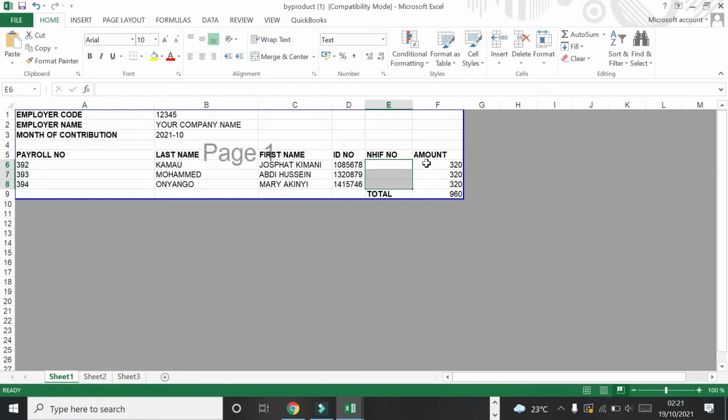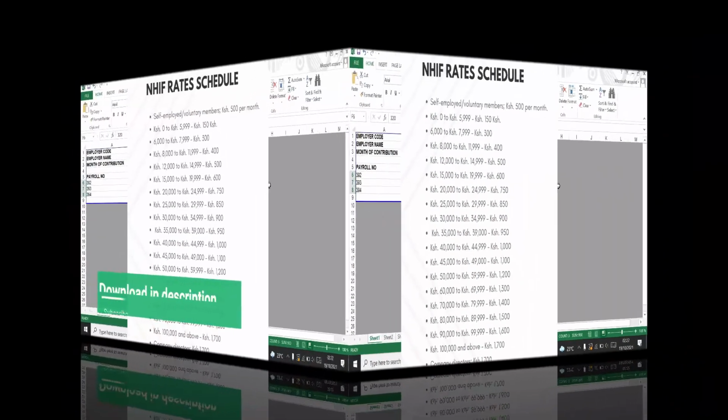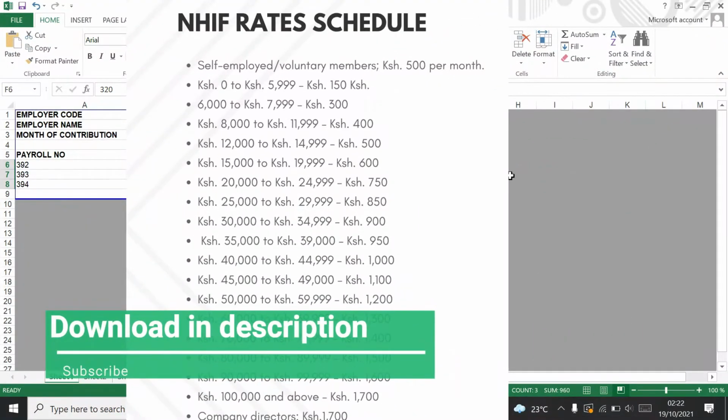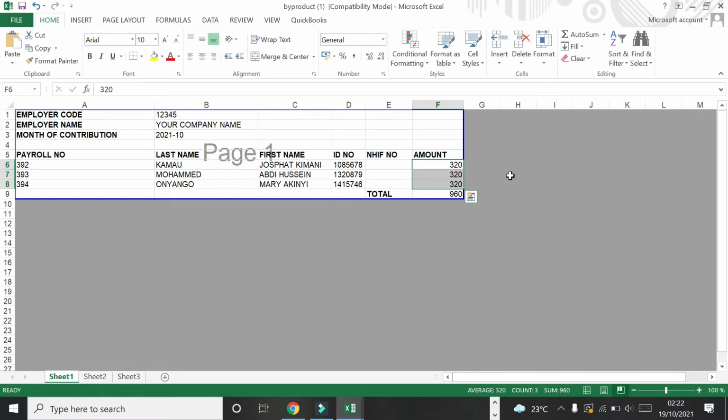As noted, this amount will vary depending on the income of the employee. So any employee earning between a certain amount of money, there is a prescribed premium rate. If you're earning maybe 15,000 shillings, you're supposed to contribute 500. But for directors of companies, irrespective of how much they're earning, they contribute the maximum premium, which is 1,700 shillings.